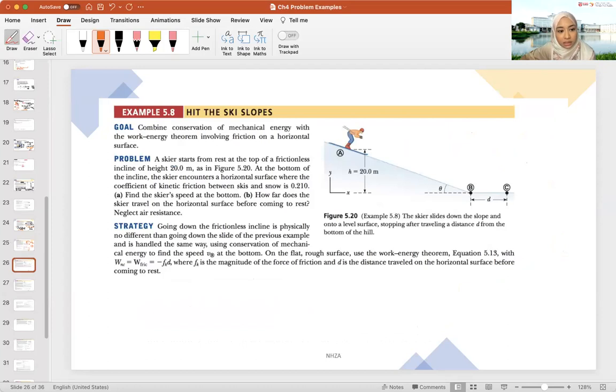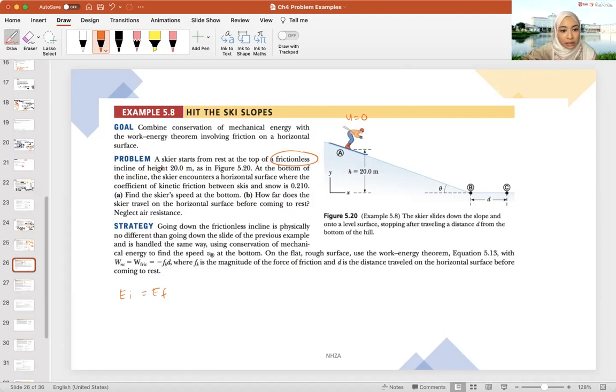So now we have another example, 5.8. This is on an incline, or on a slope. So a skier starts from rest. So he starts from rest where u is equal to 0. Not u potential energy, u velocity. Starts from rest at the top of a frictionless incline. So our job is easy. We know that if we are going to talk about conservation of energy, it is just going to be EI equals EF. The W nc is not here because it is frictionless. So it's great news to us.